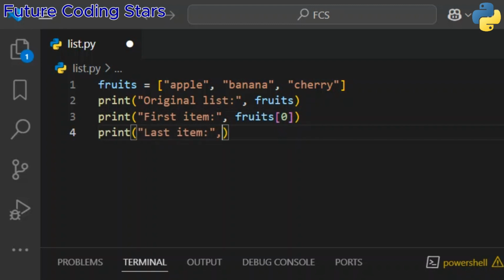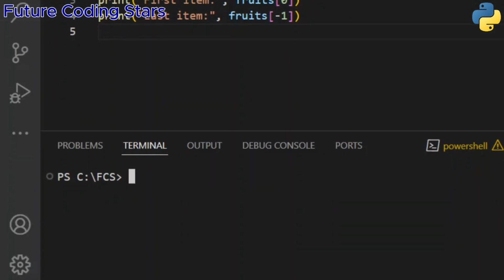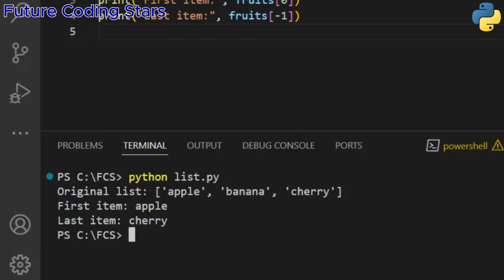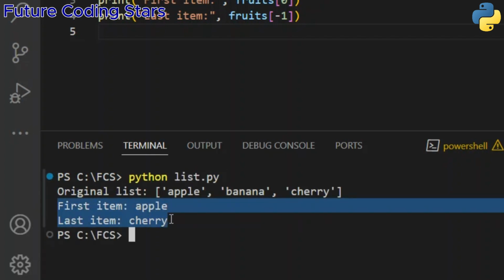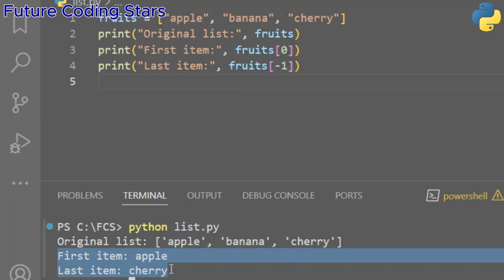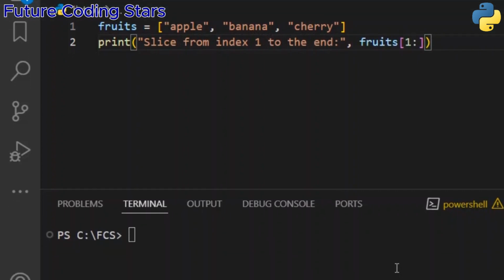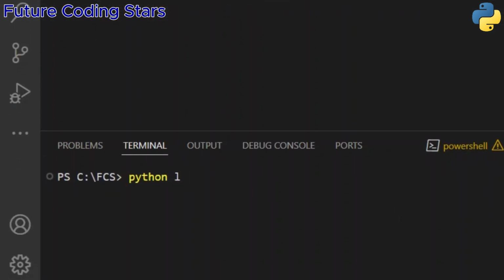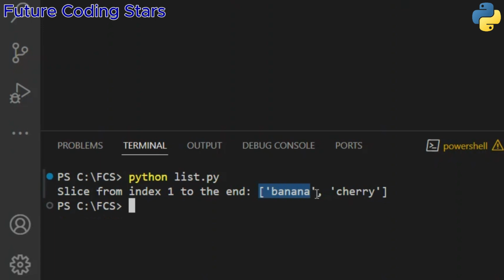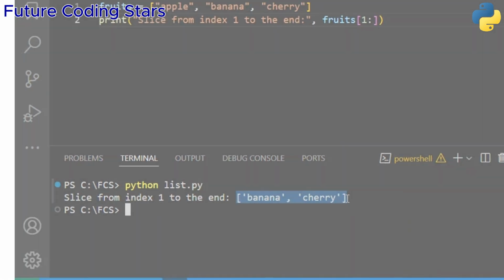Print last item, fruits[-1]. Just a quick recap on accessing elements. Remember, we use the index in square brackets. Print slice from index 1 to the end, fruits[1:]. And slicing gets a portion of the list.